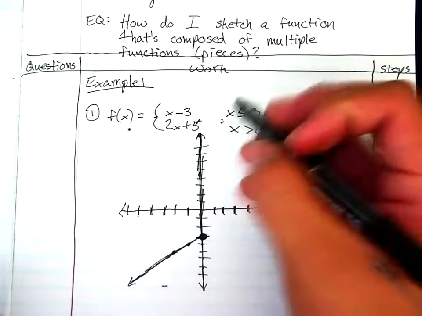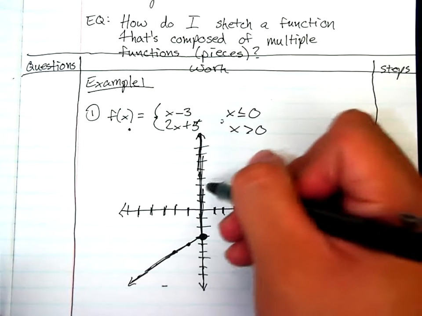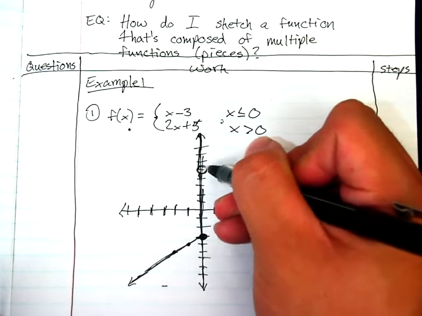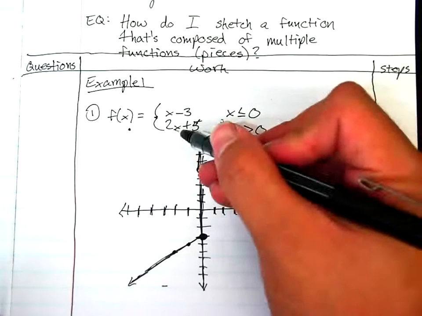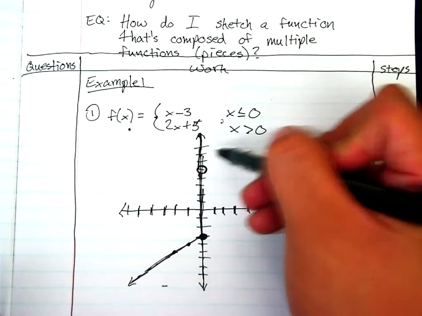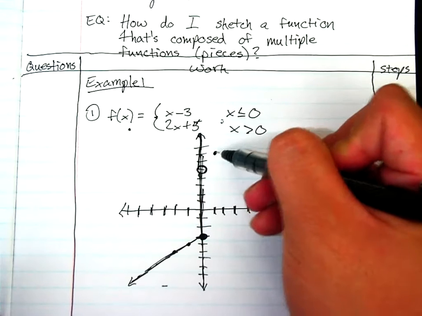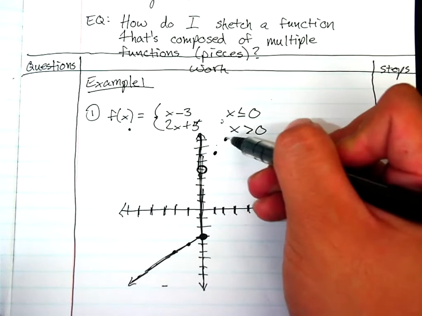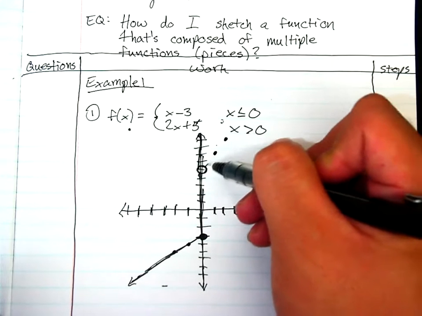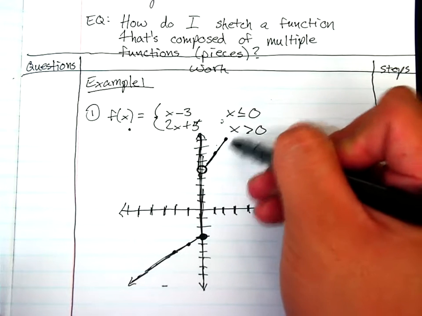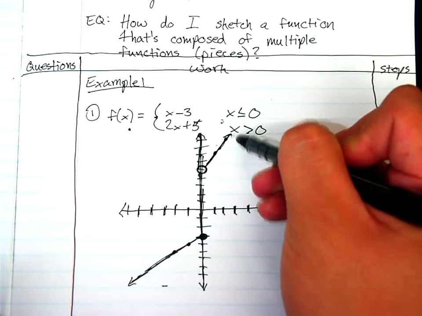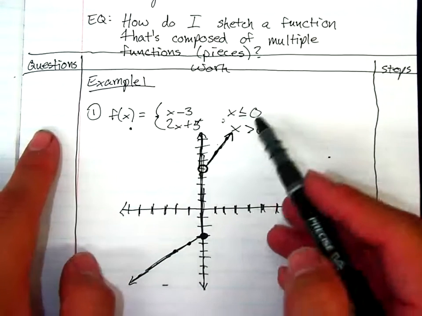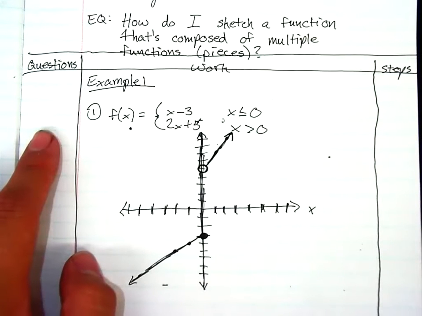So here our y-intercept is 5, so count up 1, 2, 3, 4, 5. I'm going to put an open circle right there. Now from there we have a slope of 2, and I'm going to go up 2 over 1. Let's do it one more time just to make sure. So 1, 2, and then over 1. From here, I have another piece of this function going up this way. And just like that, you have sketched the two pieces of this single function.